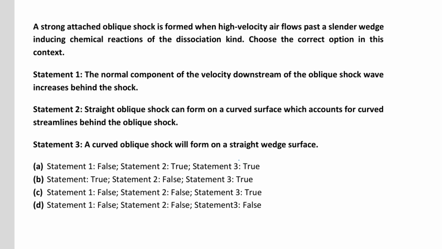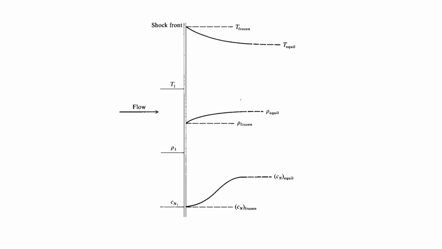So this problem is related to a strong oblique shock, which is formed when high velocity air flows past the wedge and chemical reactions are happening. And we have to tell which of these three statements is true and which one is false. So what will be the correct answer? Okay, we will discuss now.